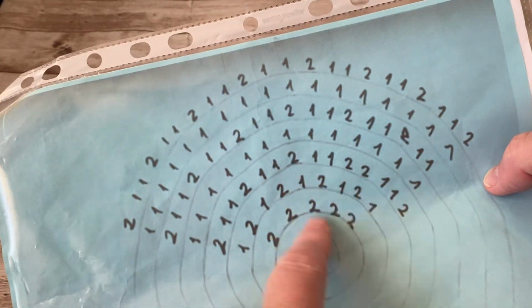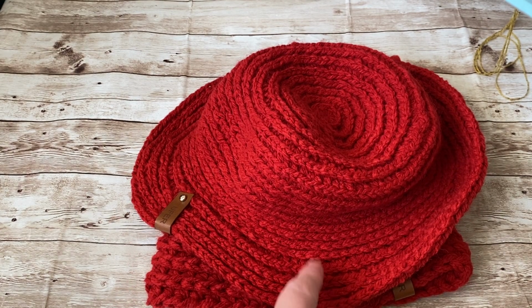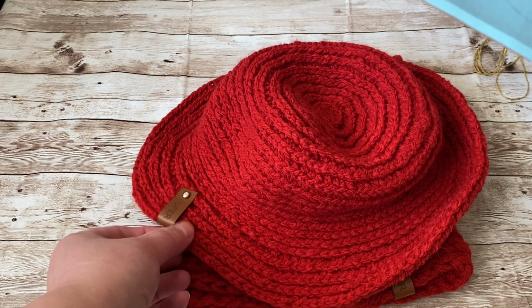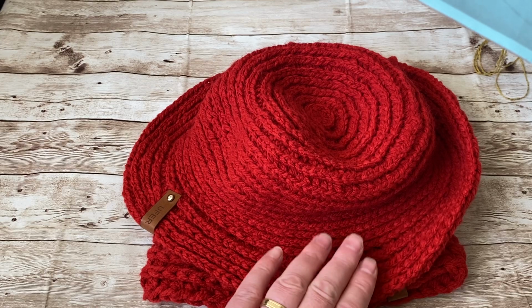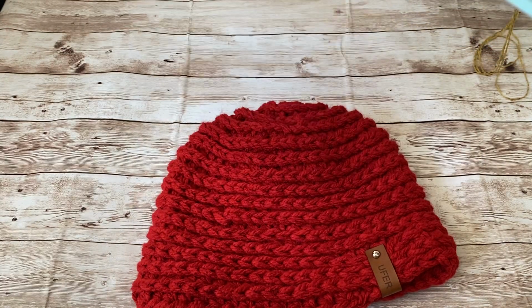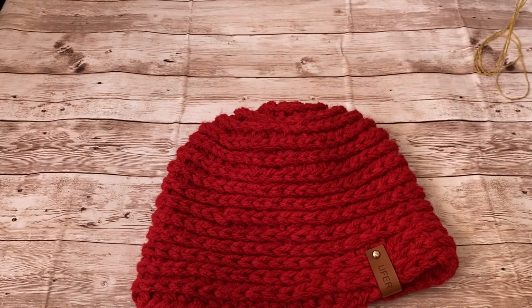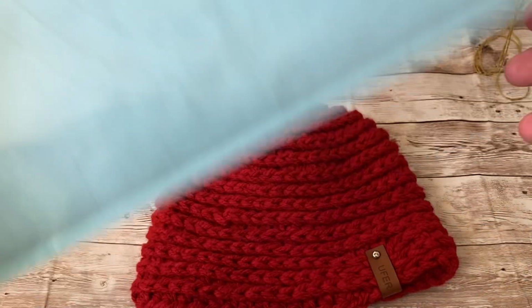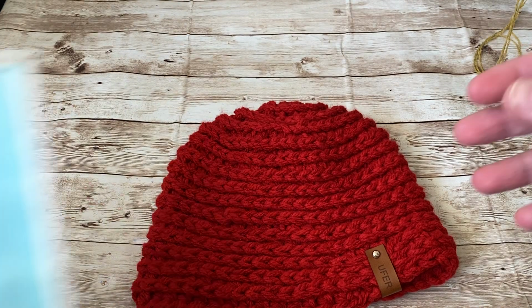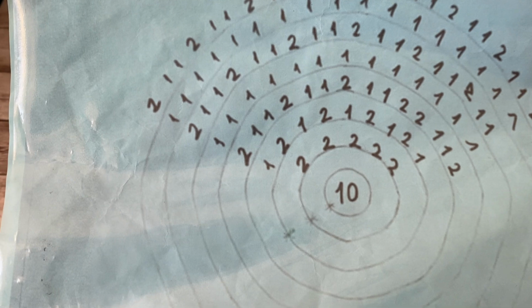I followed this diagram. Okay, and like I said, I will pin it, and to do this 4 row, you can increase that to 5, 6. It depends on how wide you want your brim. Okay, so yeah, that was 4 years ago, and I'm going to show you how to do this chunky and so fun. So what I did is, like I said, screenshot this, copy it. I did not go back.